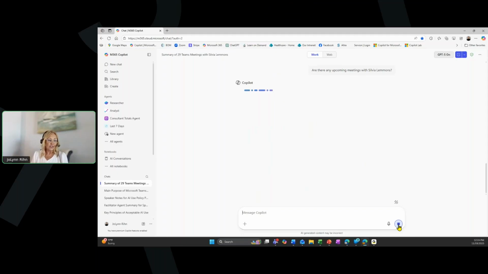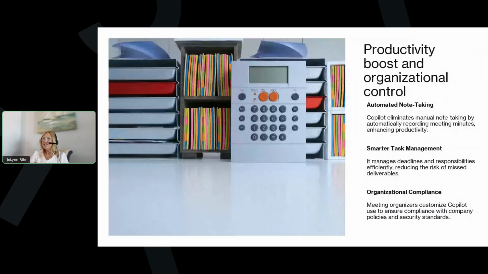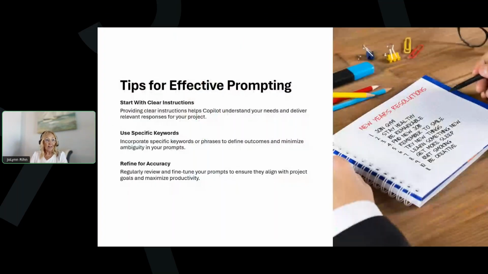So it's running out and it's looking for the information. The upcoming meetings that I have with Sylvia, it might take a minute. So while it's doing that, let's jump back in. I don't want to waste any of our precious time that we have here today. But when it came to that productivity, it can eliminate manual note taking as well.